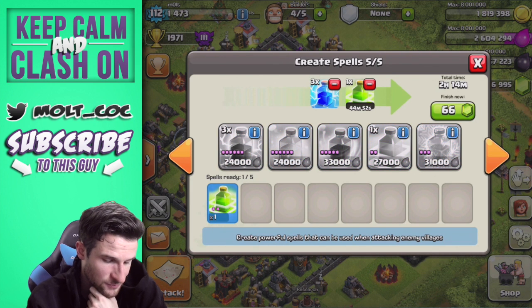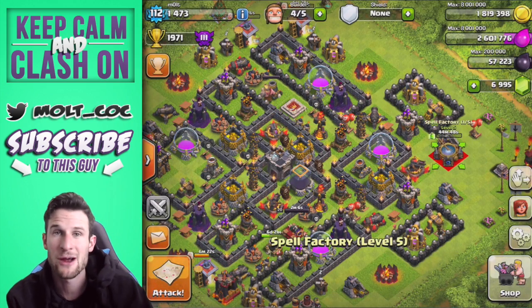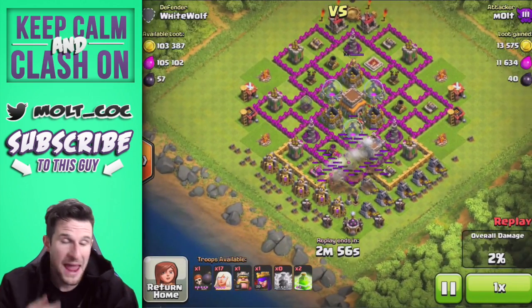I gotta bring three of them, which sucks. All right, I'm going to go ahead and get all these things up, and we will be back once I find a base for the King to attack. All right, so hold on tight, guys. All right, guys, we are back, and we have found a base.